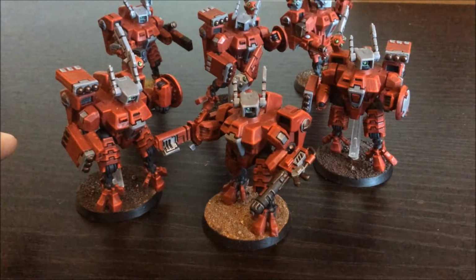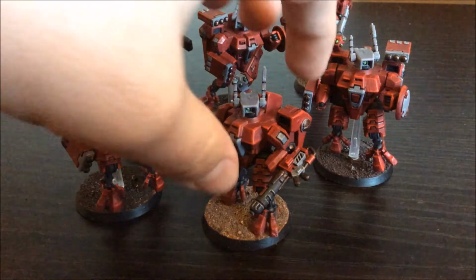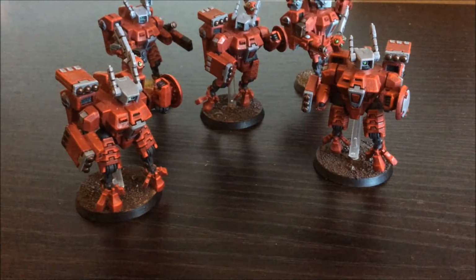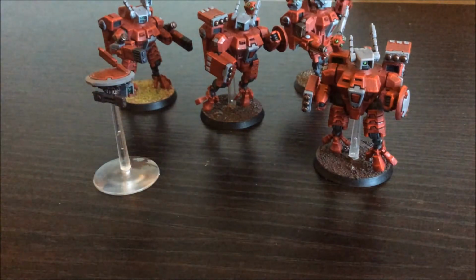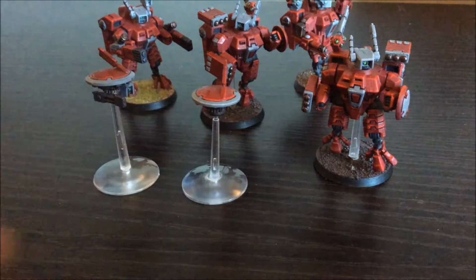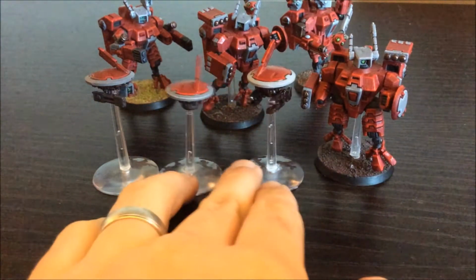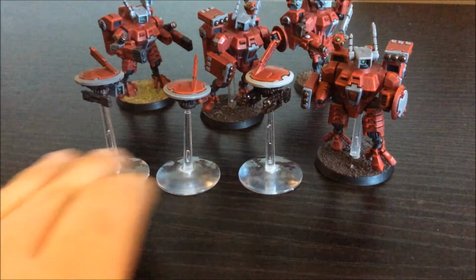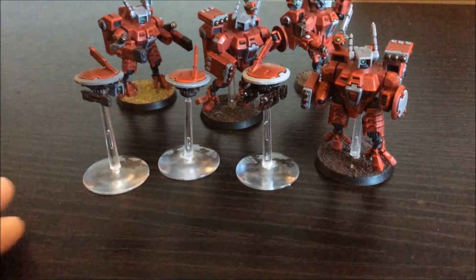So let's talk about drones real quick then. You have three options with crisis suits. You have a marker light drone, you have a shield drone, and you can take a gun drone. Each one of these has a very specific role on the battlefield and has different situations where they would be best.